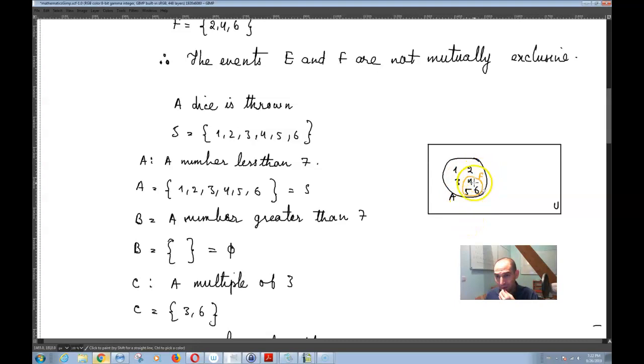Now, the complement of this set F, as we noticed before, is always relative to the universal set, right? So when you write F prime, or the complement of F, that is all the elements that you can find in the universal set except for the elements that you can find in F, which in this case is 1, 2, and 3. That is the complement of a set.